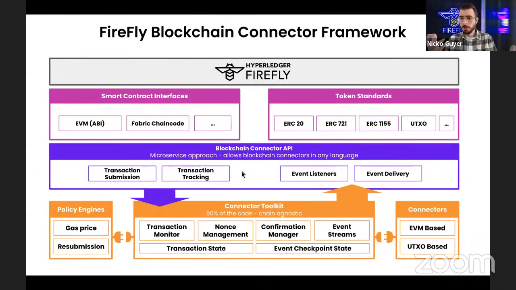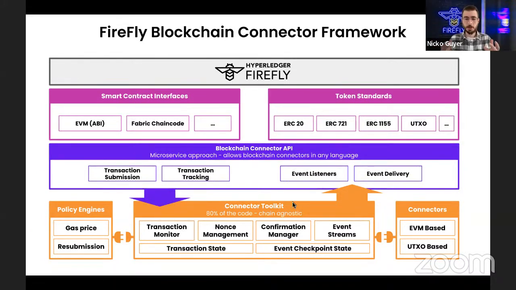So what are the things you could do in the API? The API provides functions for submitting transactions, getting updates on transactions, querying them, or subscribing to updates when transactions have new status. You can listen to events, and it provides event delivery via a WebSocket as well. So that's the API.